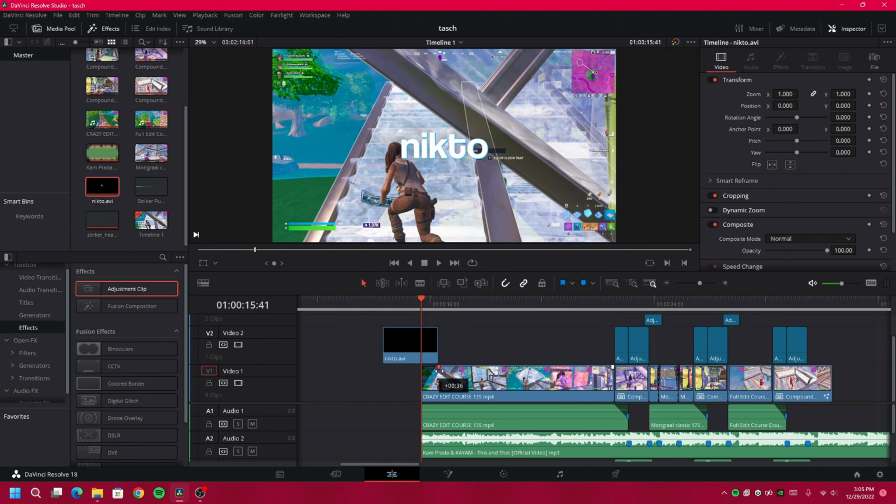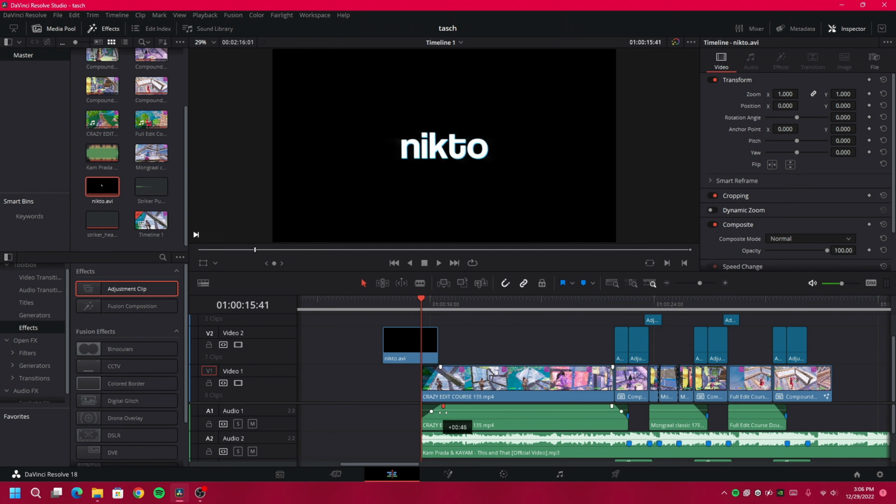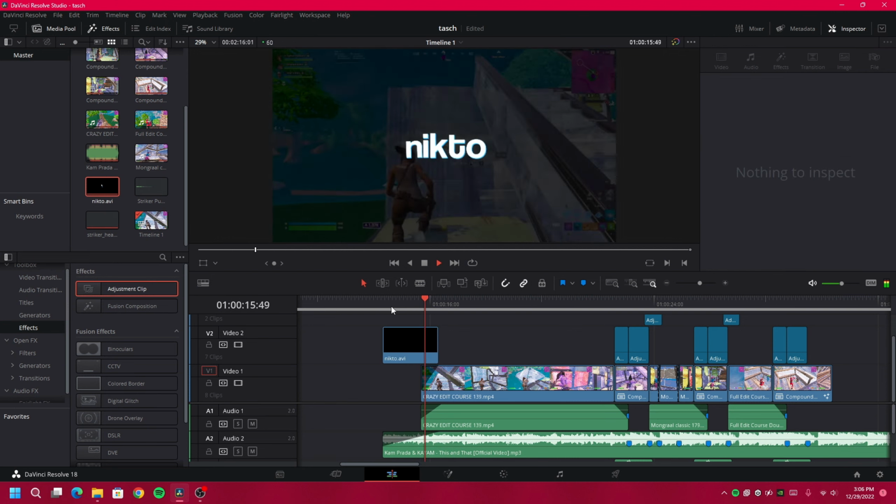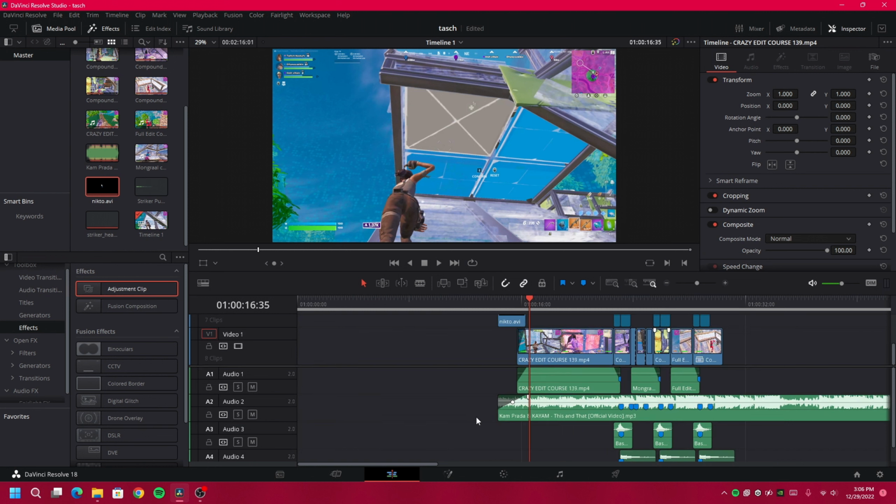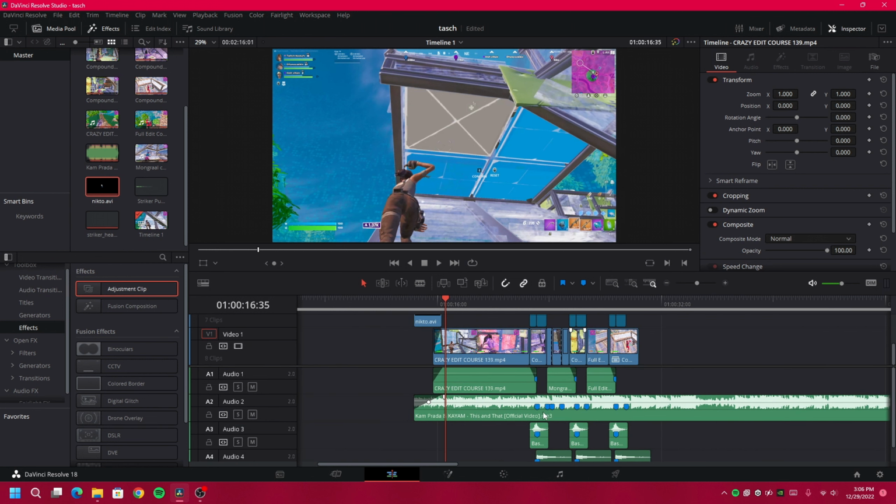Now make a fade like this for your clip and for the clip audio as well, and drag the song all the way to the start of the ident and make a fade like this. That's how it's gonna look like. Alright guys, so we're almost done with the montage. So now what we need to do is render this thing out and add the color correction.